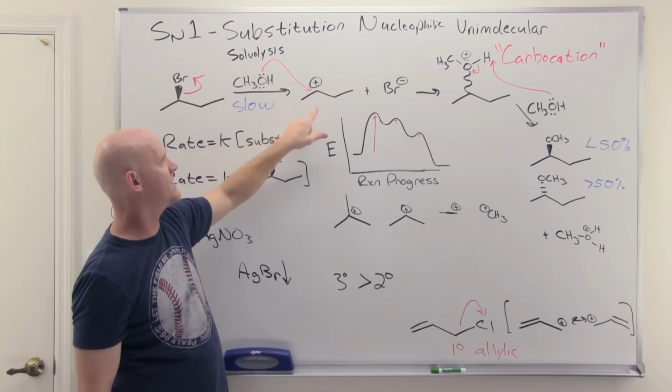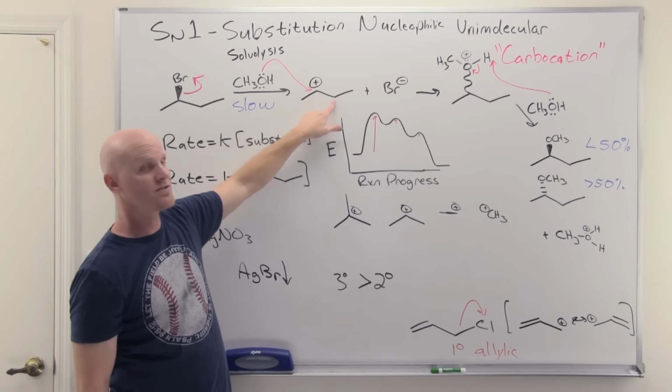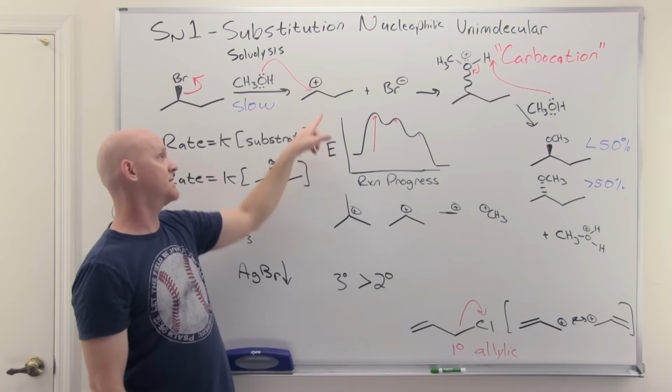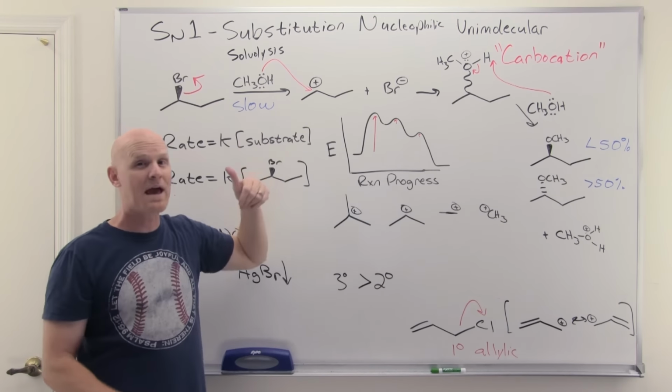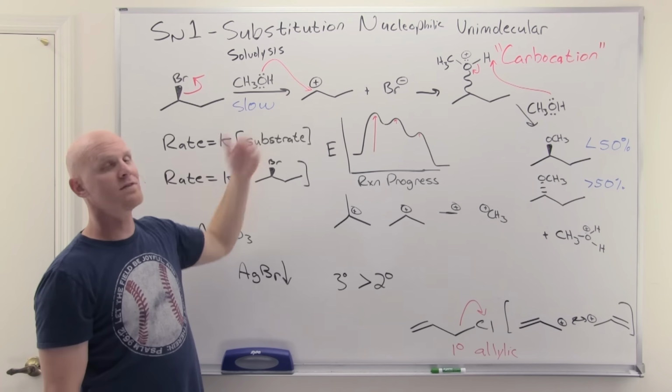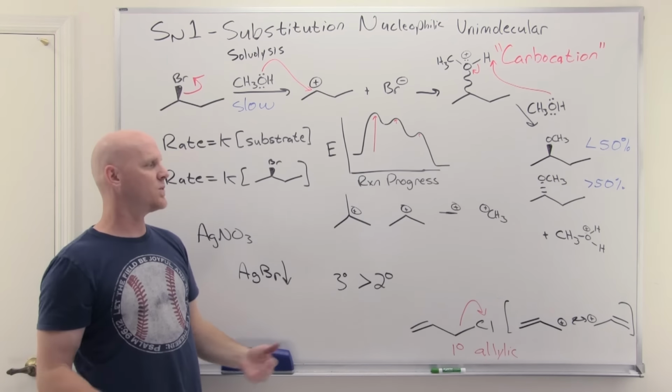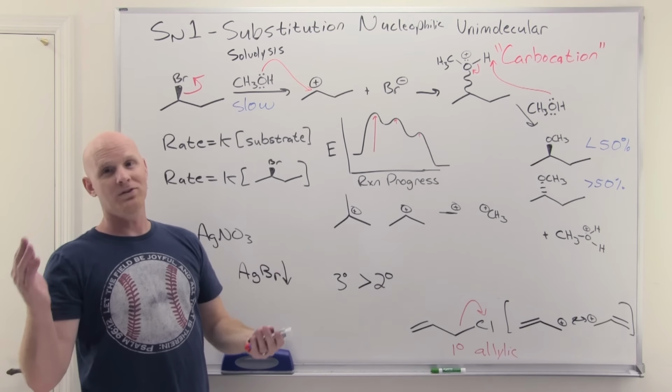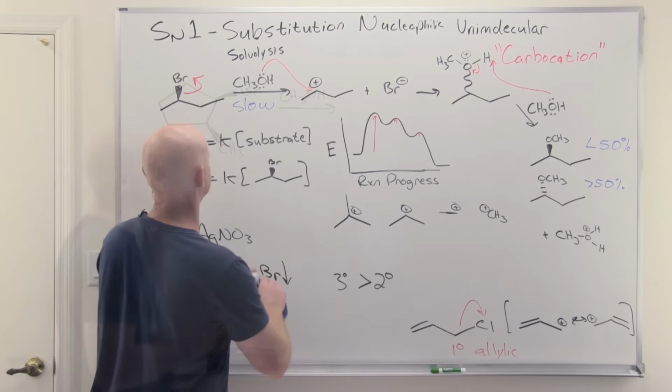Well, going from secondary here, I've got an option to go to a primary here or to another secondary here. That's not more stable, and equally stable is not good enough. It has to be a more stable carbocation as it rearranges. So there's no favorable rearrangement here, so it wasn't something we had to worry about. But let's do an example where we do have to worry about rearrangements.